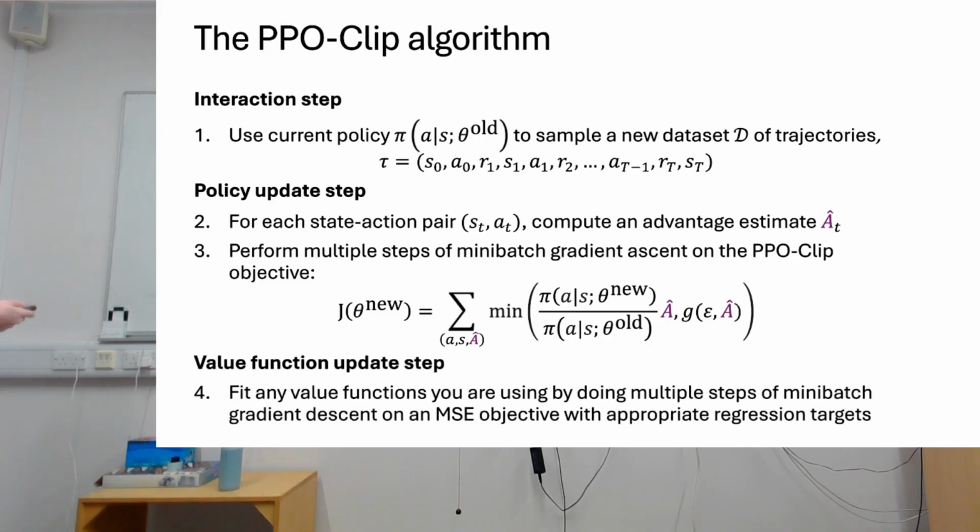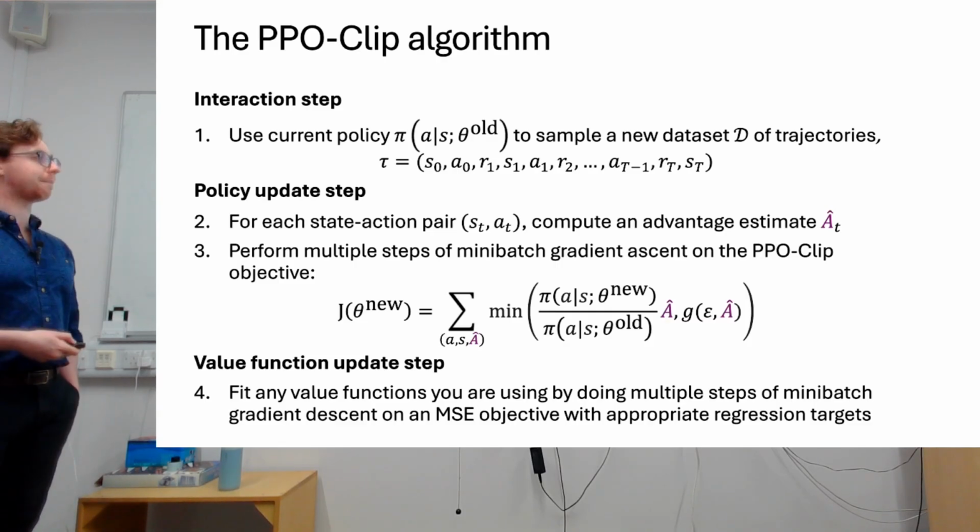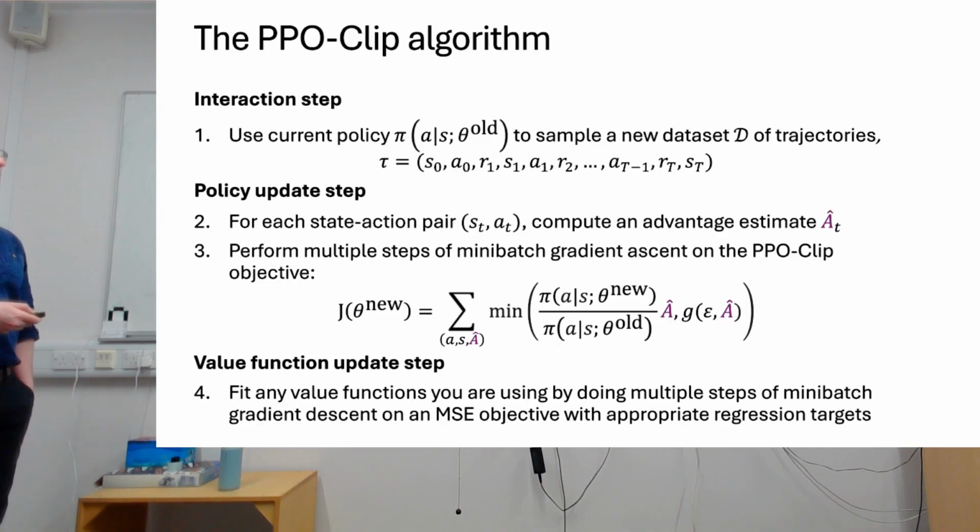And then I update my value functions in the appropriate way. Implementations differ in terms of the order of these two steps, policy update and value function update. The argument for doing value function update first is that your value functions will be more appropriate for the policy that's being pursued, and this means that your advantage estimates will be more accurate. The argument for doing it after is that you don't want to overfit to the data that you have, and provided your policies don't change by a whole lot, this shouldn't be a major problem.